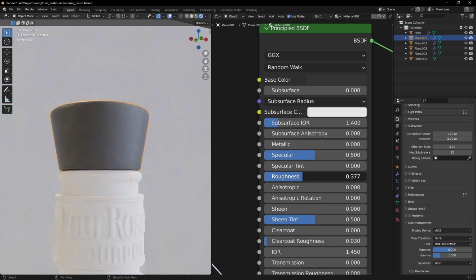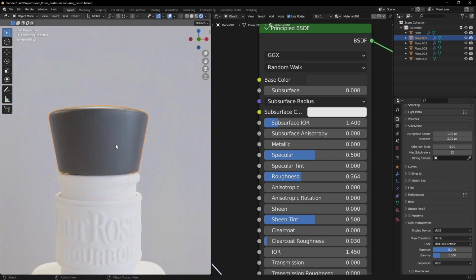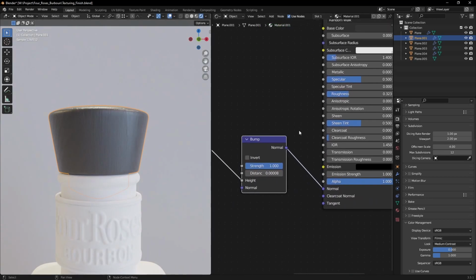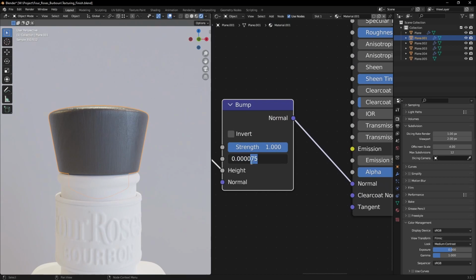Okay, now keep in mind when you're in the look development phase and you're creating shaders, there's a lot of back and forth. So you'll be playing a lot with things like bump and roughness, and keep in mind that the more bump you have, usually this will add roughness to the overall look of the shader. So it will always be a balance between the two.